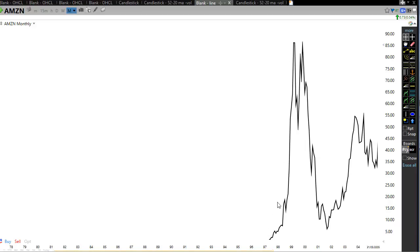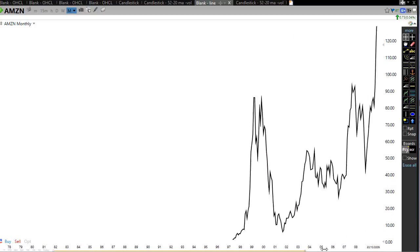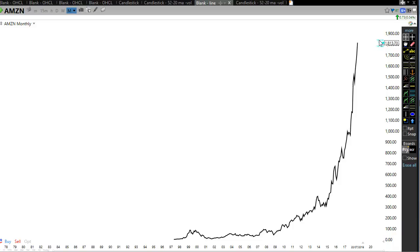Look at this here, tech bubble. Woof. And what happened? Look at this here. Where did they go vertical? It actually pretty much went vertical straight away, didn't it? As soon as it came out of the gates. Look at that there. 80 to 90% pullback, and then it continued up. So that's just the way the markets work. Look at any bubble in the markets. So that's the very first one there.